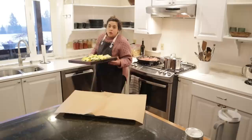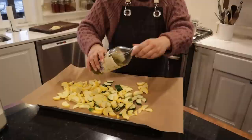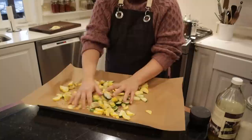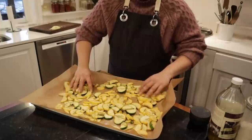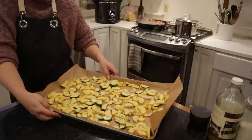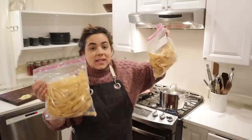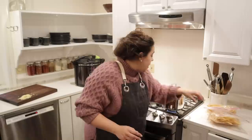We're going to use our garlic-infused oil that we made together, some pepper, and some freeze-dried garlic. I'll lay this out in a single layer and put it in the oven. Our canner only has three minutes left, and we're going to use some homemade egg noodles we made together a while ago at the last house — we just dried them out and we're having them with our stroganoff tonight. I need to salt my water for the noodles.